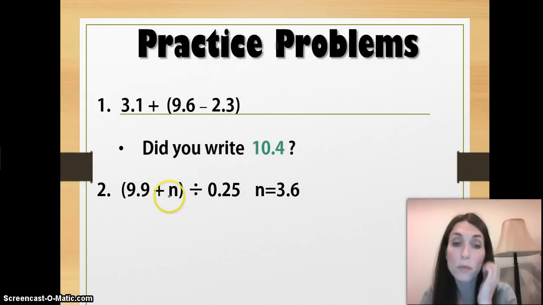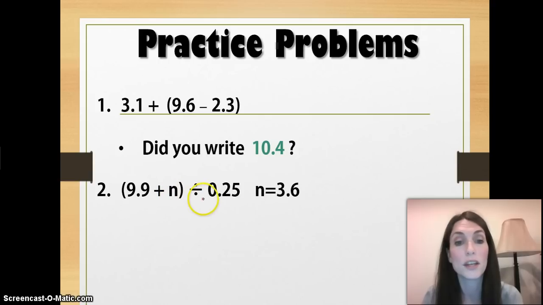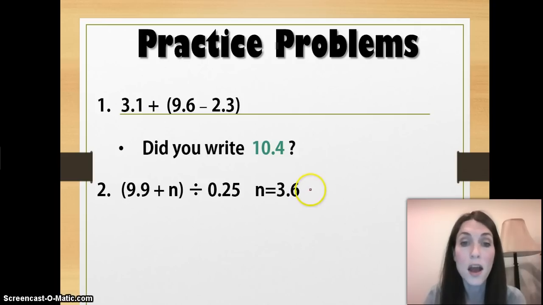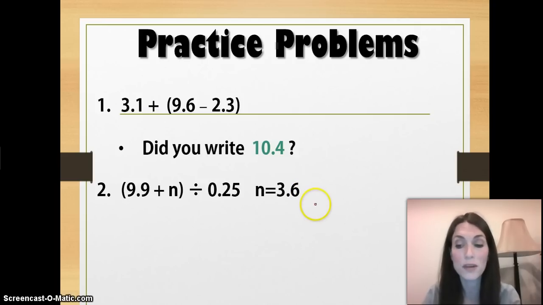Okay, our next practice problem, we're going to be working with decimals. We have a variable. We're going to do some division of decimals, it looks like, as well. So our variable is 3 6/10. Please use PEMDAS to work this problem. When you're ready to check yours with mine, press play.